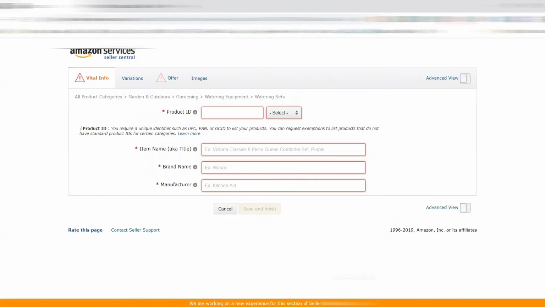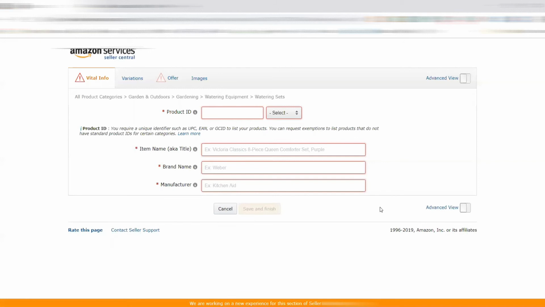What that's done is that each category will have certain information. It might be unique to that type of product, maybe some safety information, like for toys. If you were listing toys, for example, you have to provide additional safety certification. But generally, it's going to be the same layout for each different type of product.